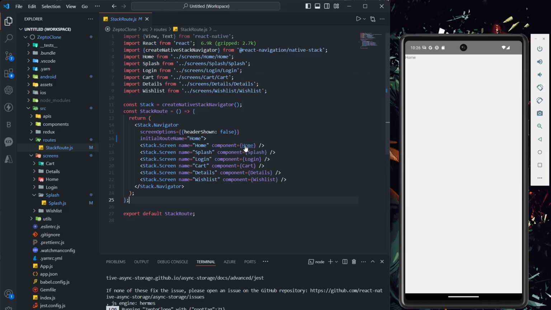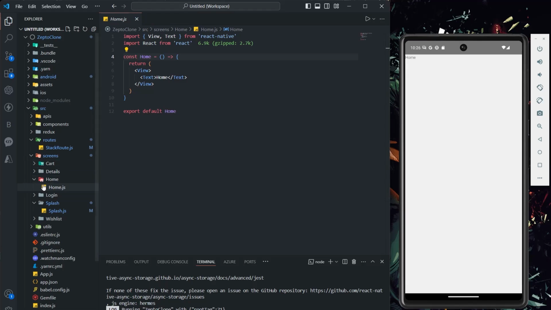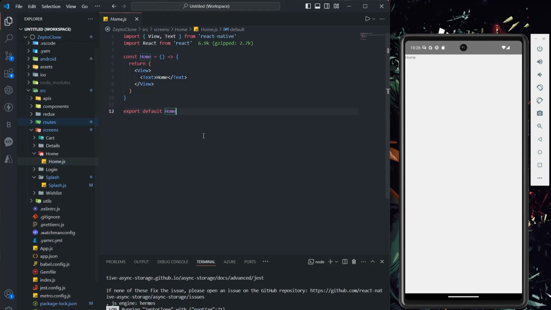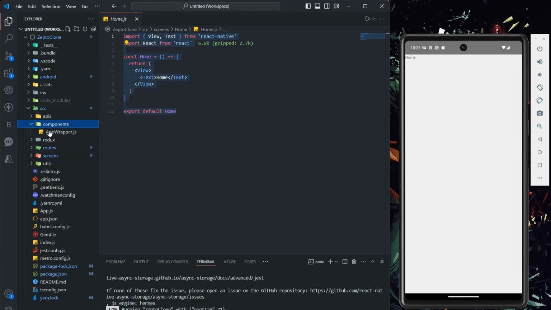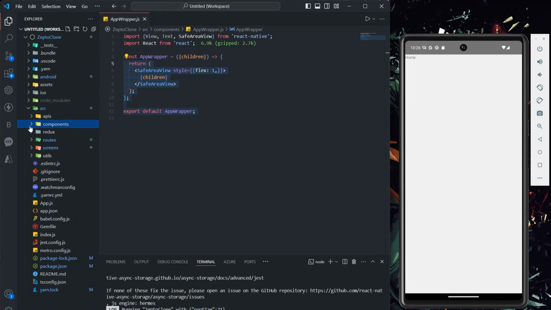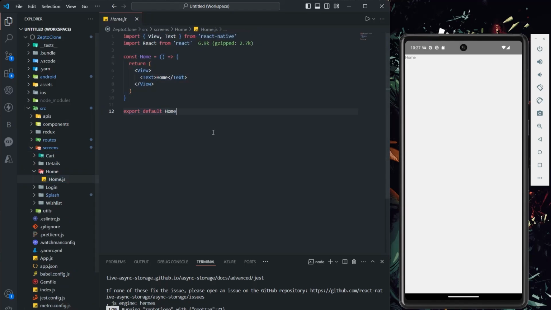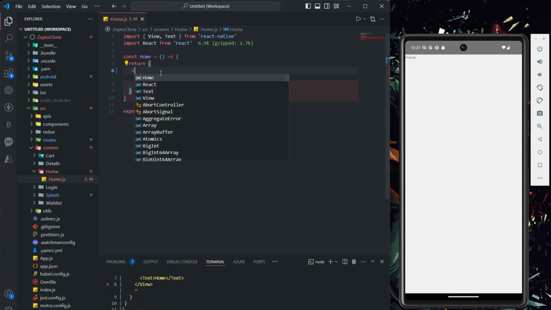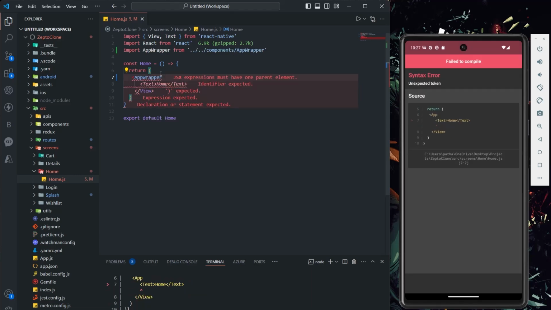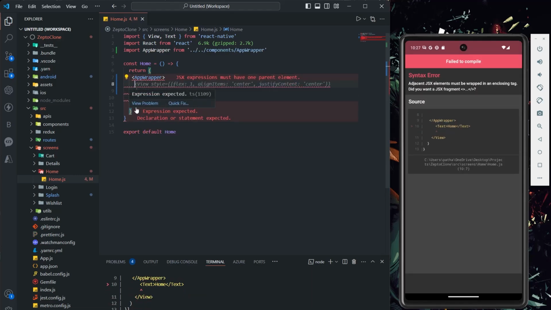You can click with Control plus click, you can click from here also, otherwise you can open from here also. It's fine. So basically, if you see, my home screen is completely empty. Before that, I need to do one thing. So go to components and AppWrapper. Yeah, we already implemented this one. In fact, I have explained this also, how exactly AppWrapper works and all. So let me go to the home screen and wrap this with AppWrapper so that it will be at a safe position for this purpose. And let me remove this view here.